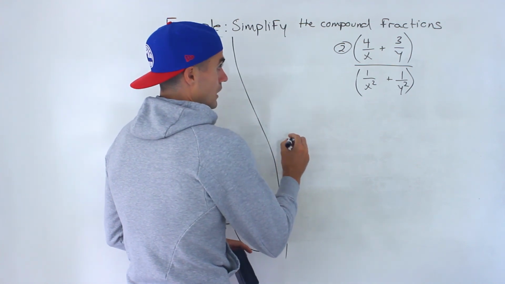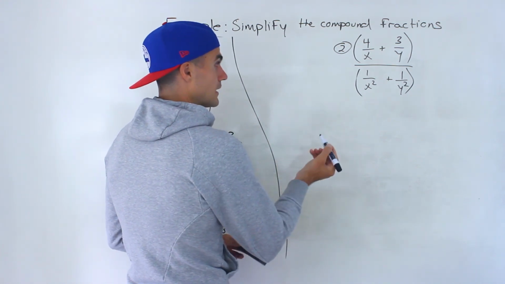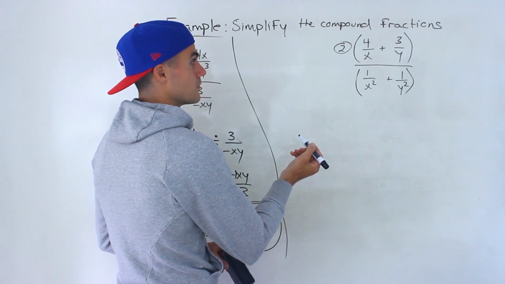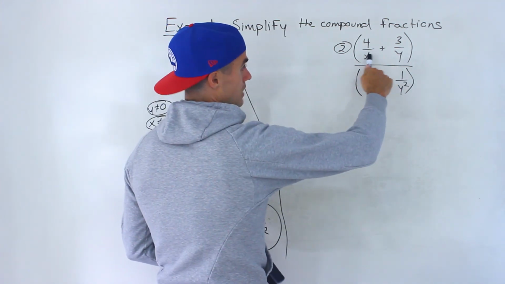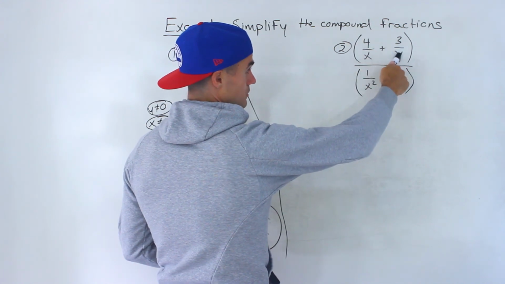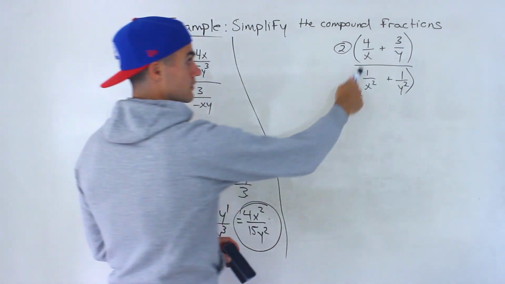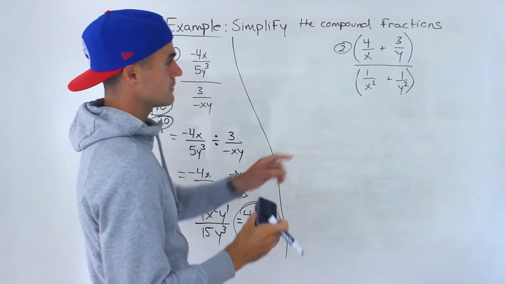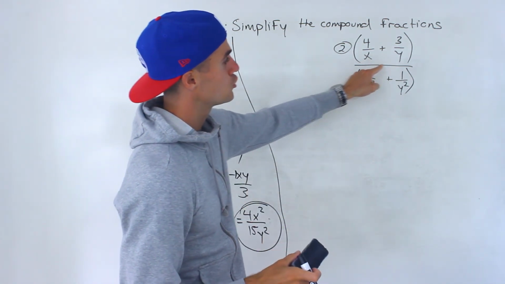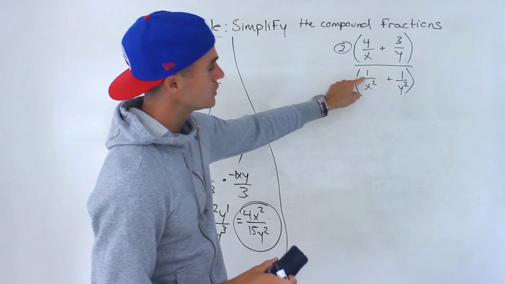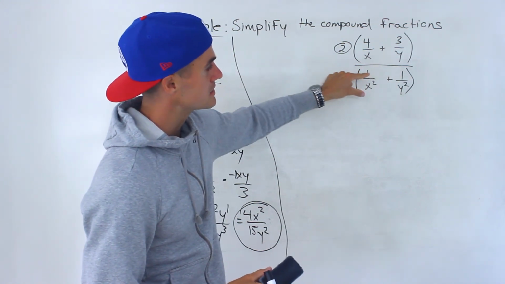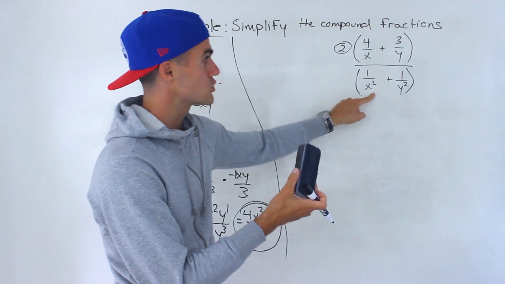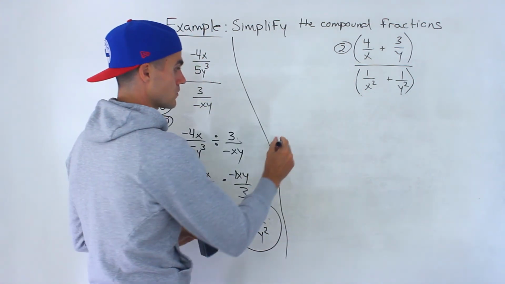You can get the restrictions from here, actually, but what I would do is first combine these. Obviously, you can tell x is not going to be 0, y can't be 0, here and here. But the reason you want to combine them is that sometimes you can get another restriction from the numerator of this that you're dividing, but you can't necessarily see it at this time. A lot of times when you combine them into a single fraction, you'll be able to see it. Let me show you what I mean.